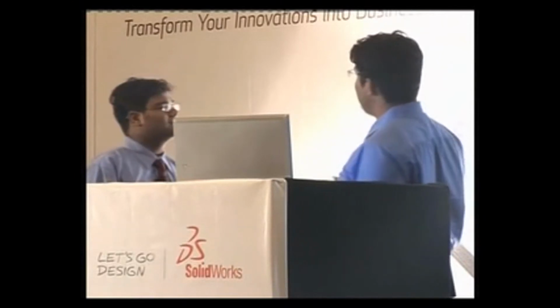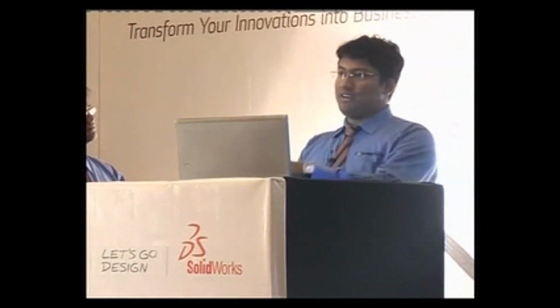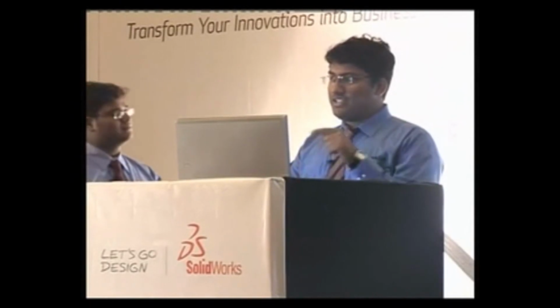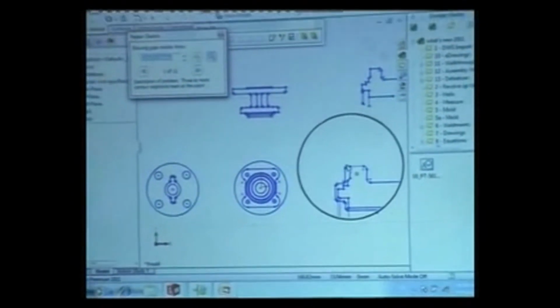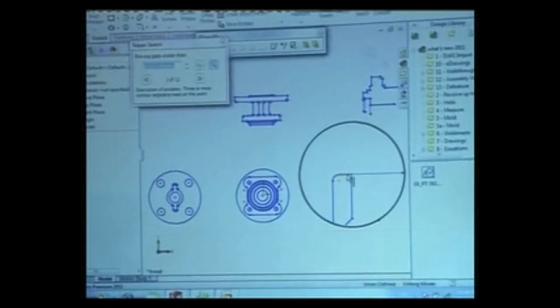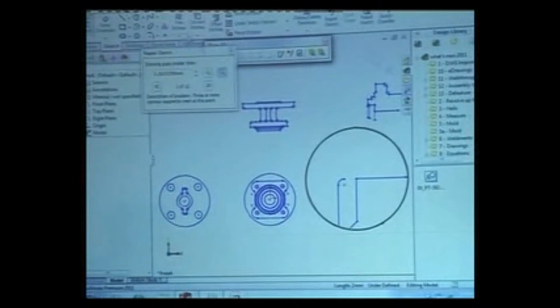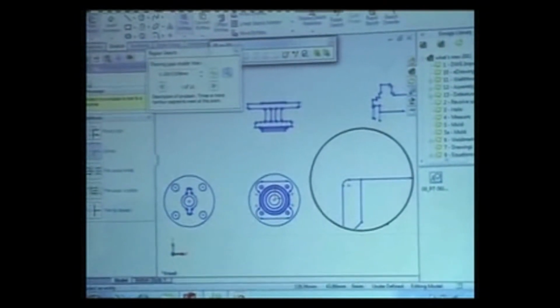See, now you can see a repair sketch option that is automatically popping up for me, along with a magnifying glass, which describes each and every problem in detail that is there in the sketch. Here, I need not scratch my head to look into these sketches or any errors inside the sketch on my own. Let me go for trim and then do some rectifications here.